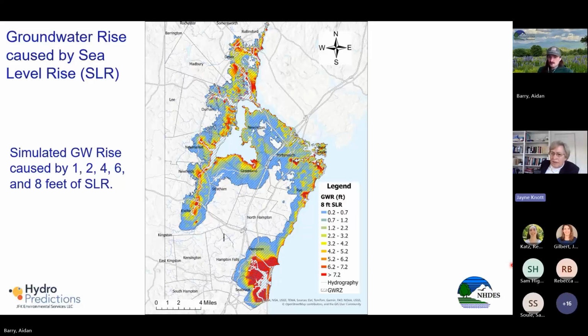And you can see that the red is the highest predicted groundwater rise. But the point that I really want you to get out of this talk is that even though we're simulating groundwater rise, it doesn't necessarily mean that there would be impacts from that groundwater rise. It really depends on how shallow the groundwater is in the first place. And there'll be more on that next.